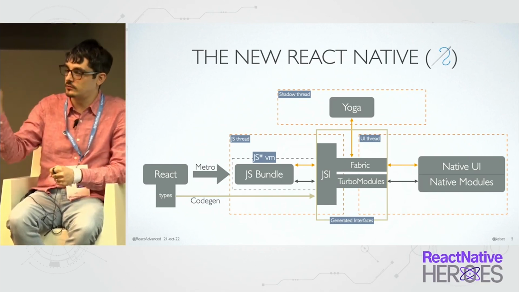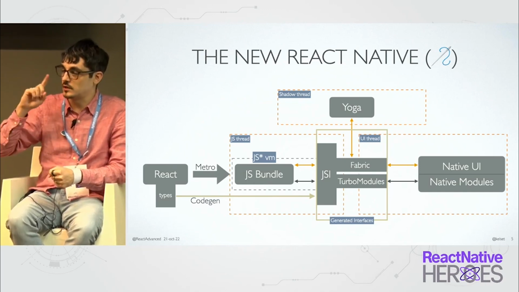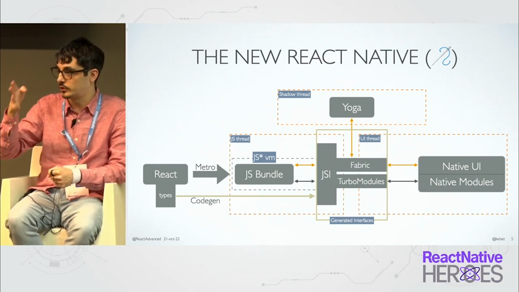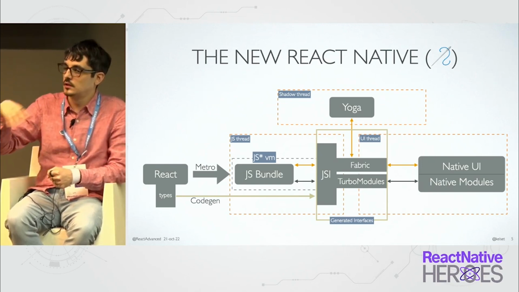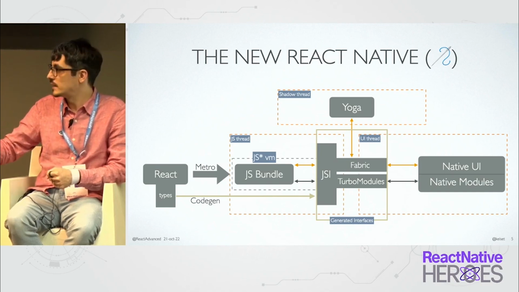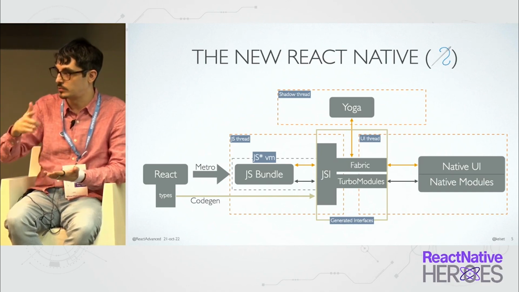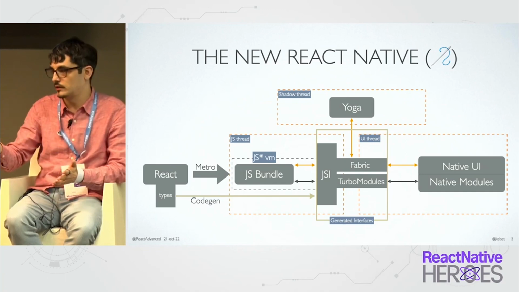But again, because it leverages this powerful new feature called the JSI, the messages are much quicker, and we can have priority queues. So all of a sudden, because not everything needs to go through JSON, you can have high priority refresh commands, for example. So the classic problem of scrolling a list and seeing the white flashes, that shouldn't be there anymore.